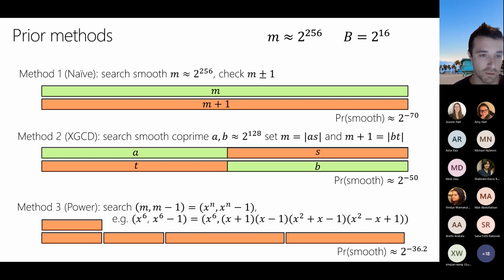So the most naive way to look for these twins would be to just compute products of small prime factors that are 256 bits in size. So I could just take M to be 2 to the 255, let's say. That's a 256-bit number that is too smooth. But the chance that M plus 1 is also smooth, even when my smoothness bound here is 2 to the 16, so that M plus 1 just happens to factor with no prime factors bigger than 2 to the 16, that probability is 2 to the negative 70. That's way too small a probability to be able to search until you find such an instance.